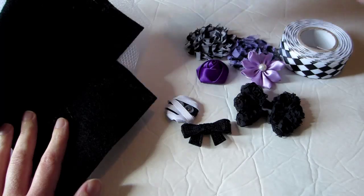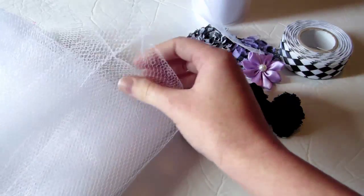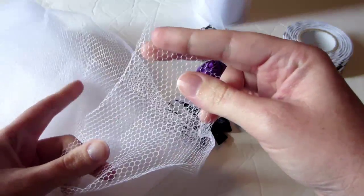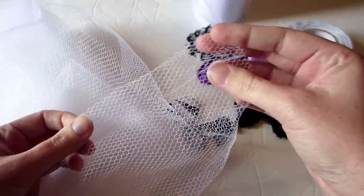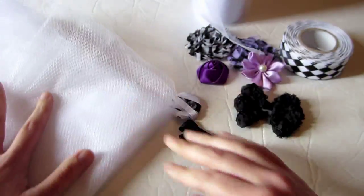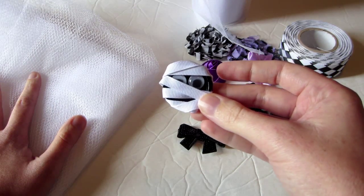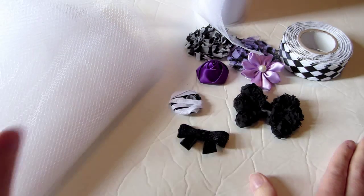I'm using white tulle. And today, I'm also going to be working with some of this Russian veil netting. I don't know if you could see, but we're going to use this on top just to give it a little funky flair. So go ahead and get, oh, and I've also got my mummy bottle cap piece. So go ahead and gather your materials, and we will start putting it together.